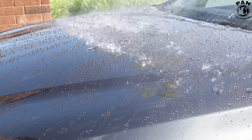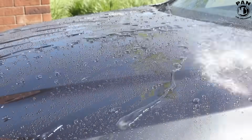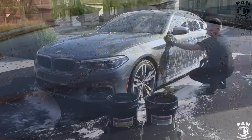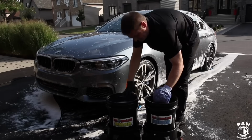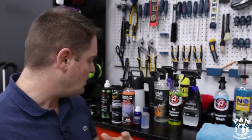They're 2 to 3 times harder than the traditional clear coat on your vehicle, and they'll give extreme hydrophobic properties, meaning the water is going to bead off and sheet off the paint extremely well. They have self-cleaning properties, meaning that the vehicle is going to be a lot easier to clean during maintenance washes, which is a key thing about all 3 forms of protection. Protecting your paint makes it a lot easier to clean during those winter months, or of course during the rest of the year as well.